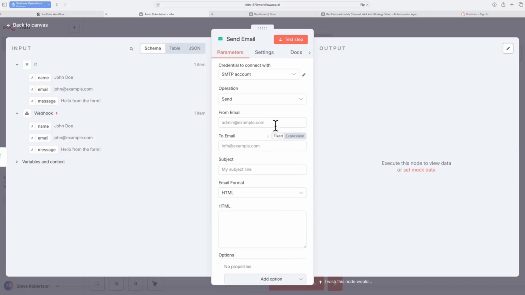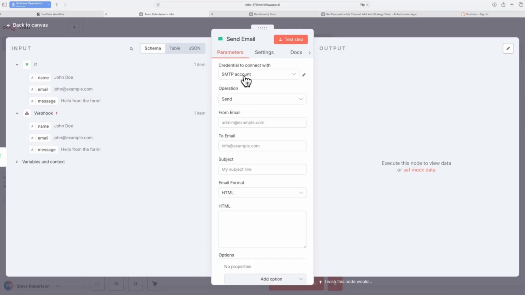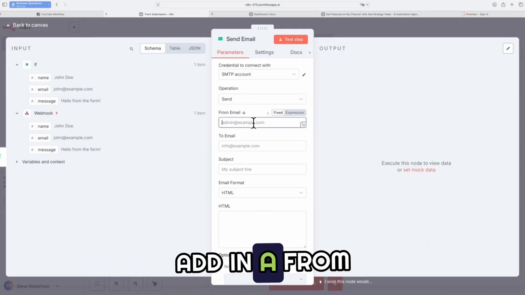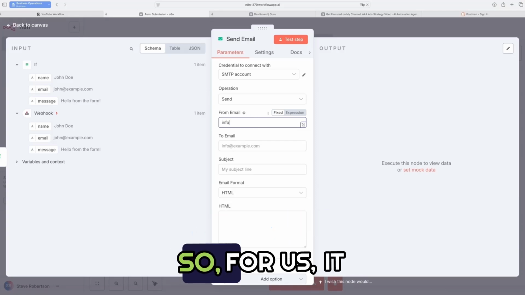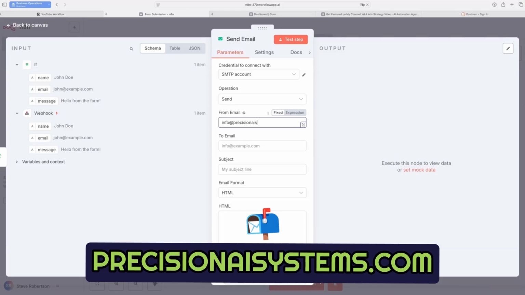So the default operation to send and connect with the SMTP client, that's fine. But we need to add in a from email. So for us, it might be info@precisionaisystems.com.